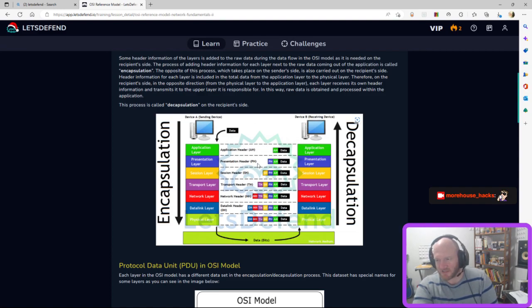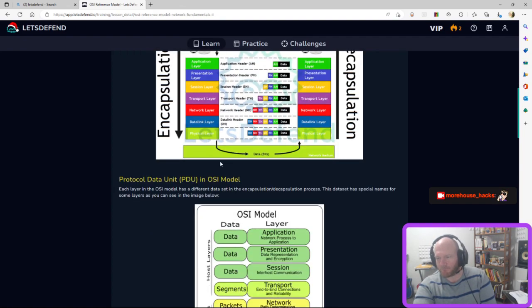Then it goes to the presentation layer, and the presentation header gets attached. Then the session header, then the transport header, then the network header, then the data header, and then goes to the physical layer. And on the receiving end, the physical layer decapsulates, sends it up to data link, and so forth until you're left with just the data again.